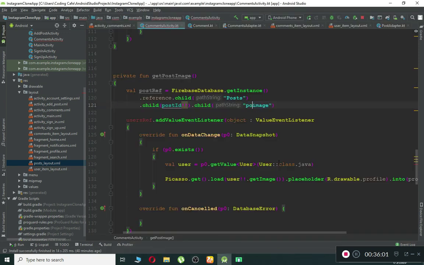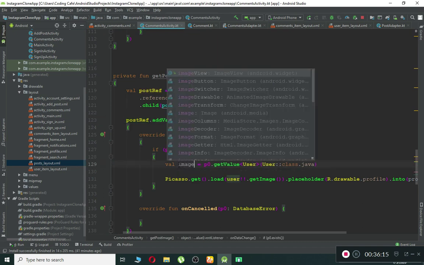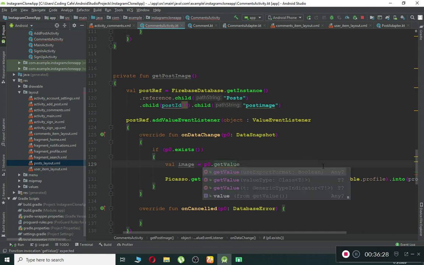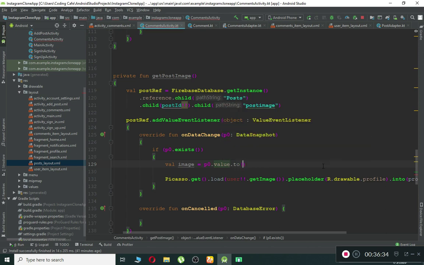Okay, and then we have to say that postref.addValue if this image exists for this post. Then what we're gonna do is, image equals to p dot get value, and in Kotlin you can also type value, like this, p dot value dot to string.